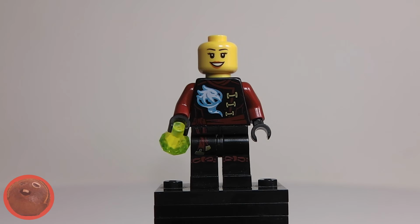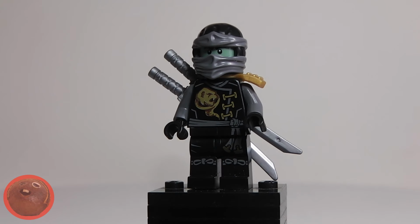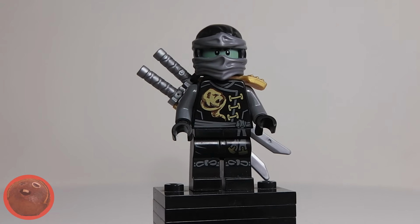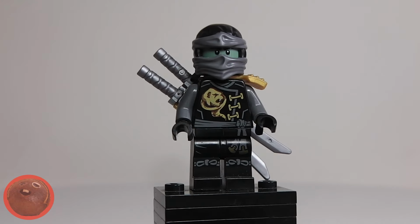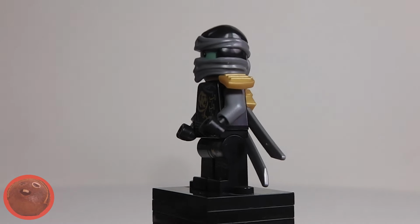Now on to the next minifig. Last ninja you get in this set is the black ninja, and he is exclusive to this set because of his face, but besides that, nothing's exclusive. But besides that, a really cool looking minifig. I like the green on him. I don't care that it's not translucent, because if it was, all of it should have been translucent, really.